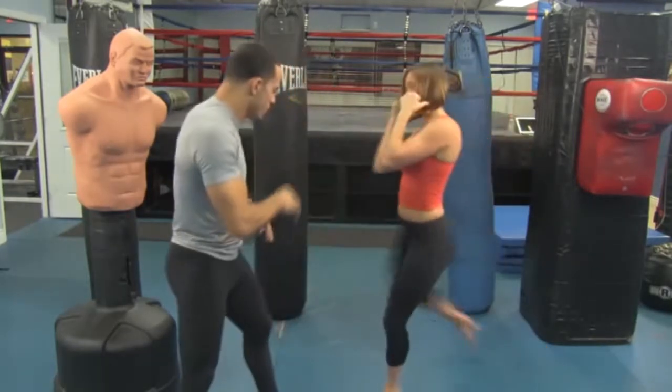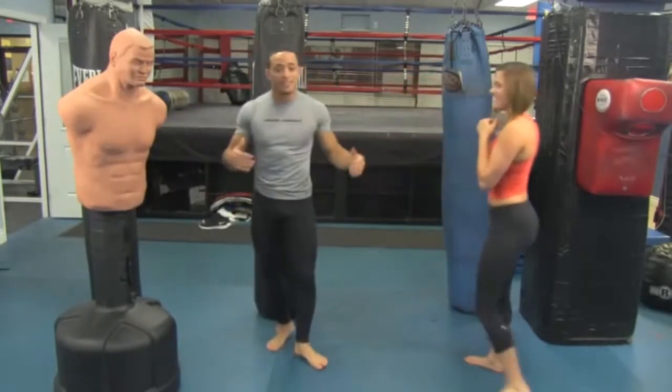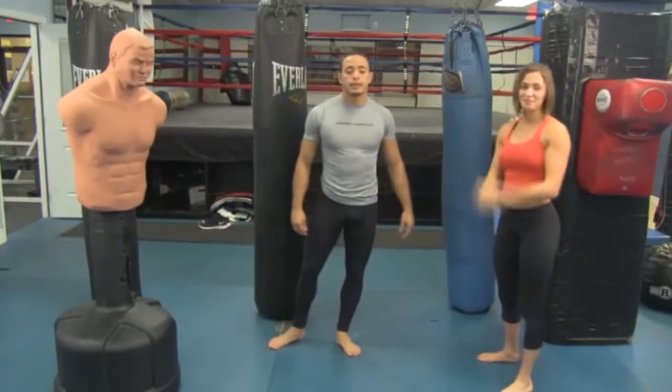Right knee, boom, back in your stance. Okay, Angela's got this down. This is the first time she's ever thrown a knee, and she's doing really well with it. So that's the right knee.